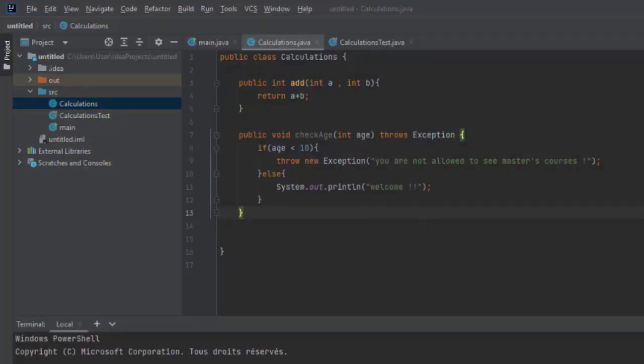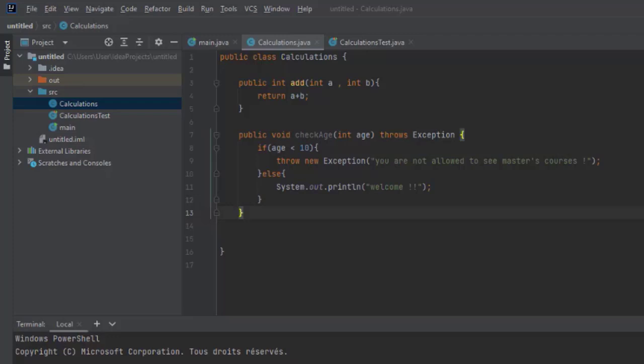We have this function that throws an exception for some reason, and the reason why we need unit tests in our code is, just imagine you have deployed the version of this code to production, and after some days the client asked you to add some more restrictions to the function. And of course we don't want to break our code, we want to make sure that the function is still doing its job before we deploy our application to production. So we run the test.